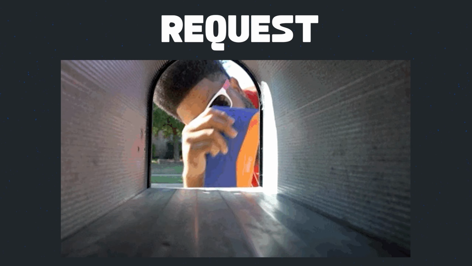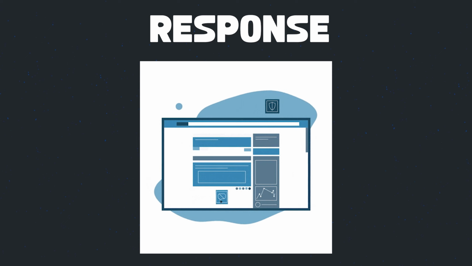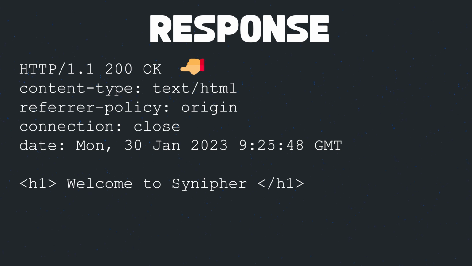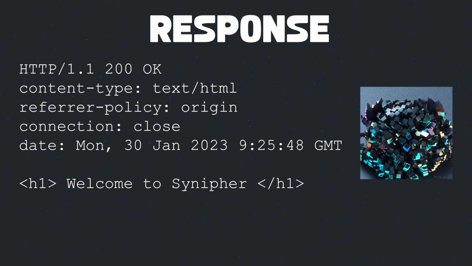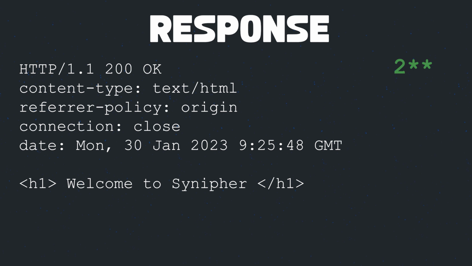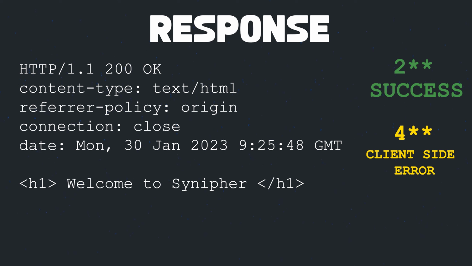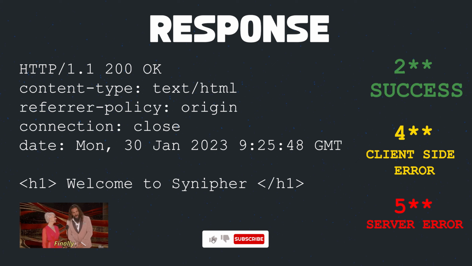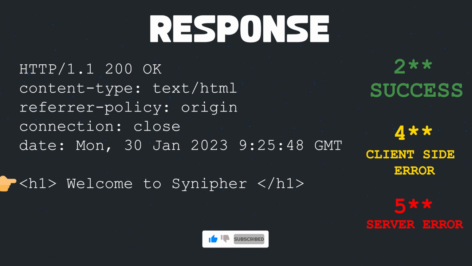Once this request reaches the server, the client gets a response which looks like this. The first line of the response consists of the status, which is primarily indicated by a 3-digit number or code, which is split up into various zones. The 200 zone means that the request was successfully completed. The 400 zone indicates that something is wrong with the request, and at the 500 level, the server might be at fault. Moving on, we again see a bunch of headers indicating the specifications of the data in the response, and finally, the body consisting of the data itself.